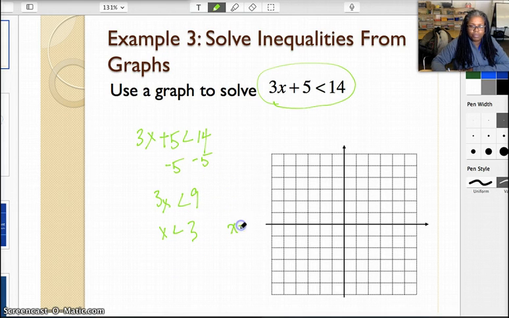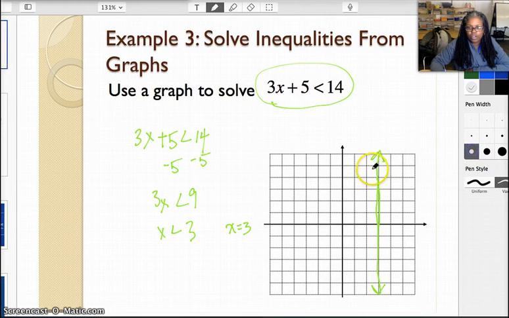The related equation would be x is equal to 3. This is an equation that you guys must detest because I just keep getting it. People hate things that are undefined in terms of a slope. But this is the undefined slope, friends, right? This is going to give me a vertical line at x is equal to 3. But wait, x is not equal to 3. In fact, x is less than 3, so I'm going to have to use a dotted line here. Have no fear. I'm going to just make that a dotted line like that, okay?